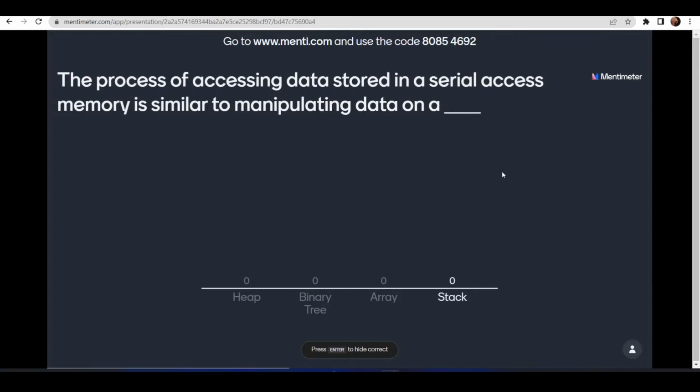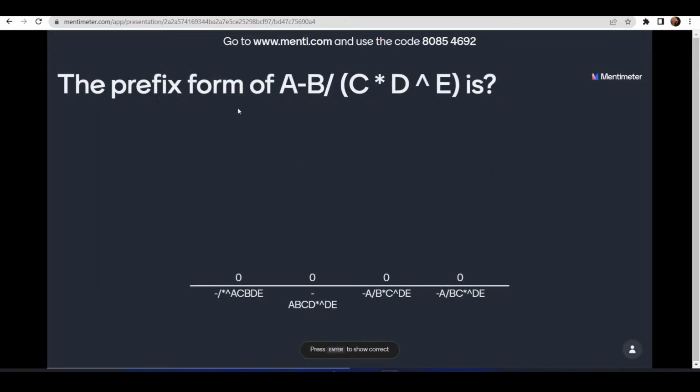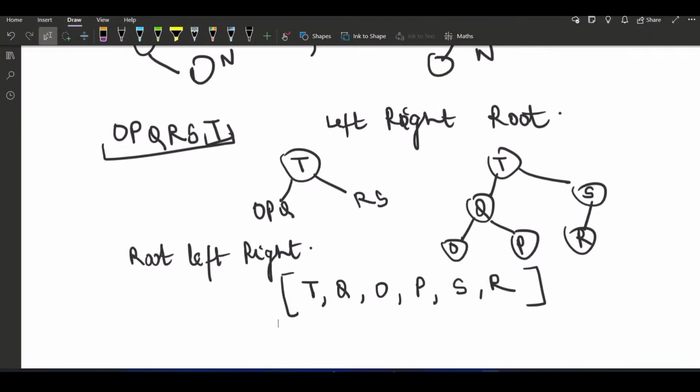Now moving to the next question. We are given the infix order, and we have to find its prefix. So let me write the example here. Prefix is something where we are given the infix order and we have to find its prefix. So you can do it using the algorithm, or you can do it using the associative property of the operators. So I will be discussing using the associative property. So let me discuss the given question here.